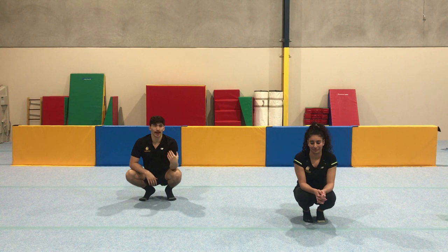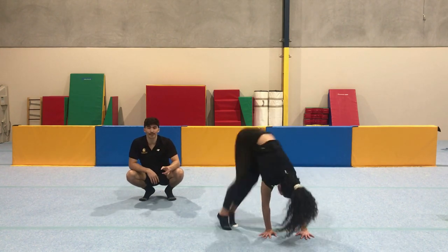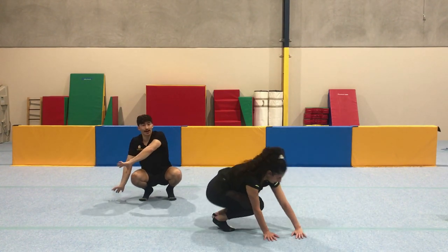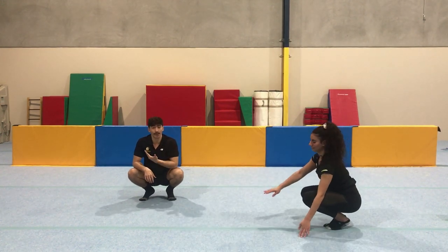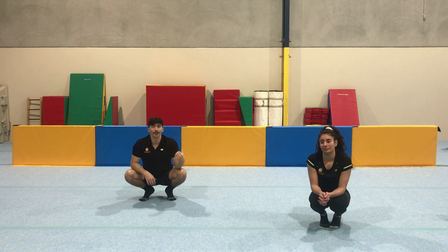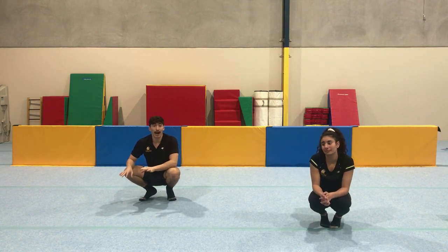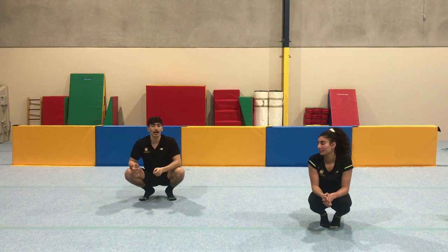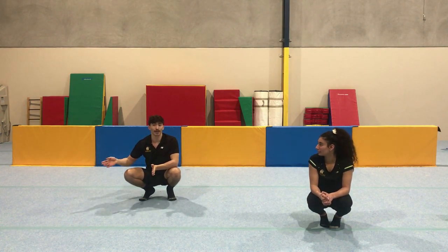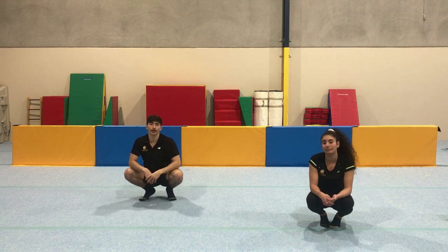Next drill — we're going to do the same bunny hop again except we're going from side to side. You can start facing the same way, pushing hips up and finishing on the other side of your hands — practice both sides. A variation is to start facing sideways, put your hands to the side, and again lift your hips up, finishing the opposite direction. The goal is to get your hips up so that you are vertical. Another way to do this drill — if you have an elevated surface it might be a bit easier. Or if you have a yoga mat, start with your hands on the mat and your feet off to the side, trying to bunny hop and get over to the other side.